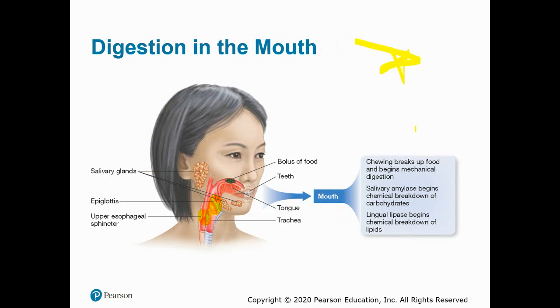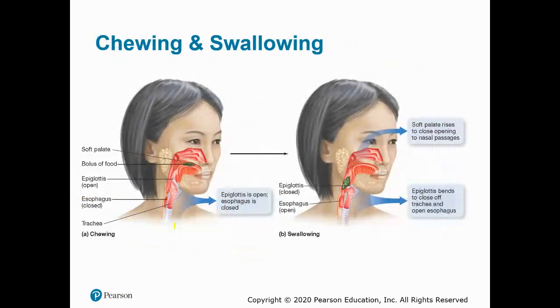It's just a helpful review slide. I'm not going to spend too much time here, though, except maybe to highlight the trachea, right? So the trachea is usually more superficial, meaning front of body, and the esophagus is usually right behind the trachea. You can even feel it when you just swallow. You can feel behind your trachea those muscles moving. And then here's the epiglottis, which is the flap that can cover the esophagus, right? But in this case, when we're eating food, it's going to cover the trachea to make sure that we're not swallowing food into the trachea. And then here's one of the first sphincters, the upper esophageal sphincter. So that also helps make sure that when we're not eating, we're not sending anything down into the esophagus.